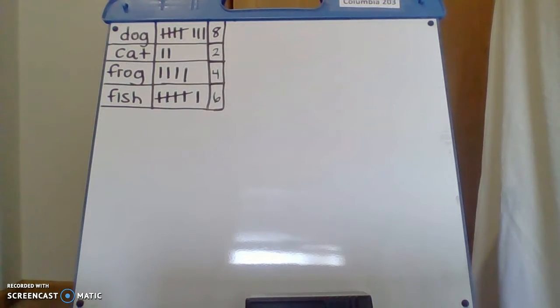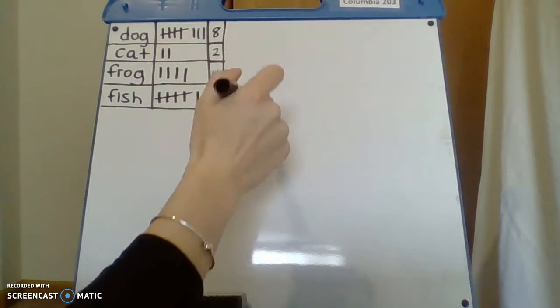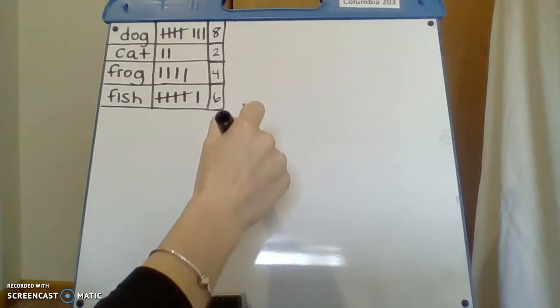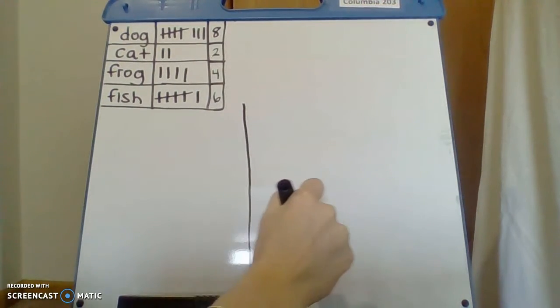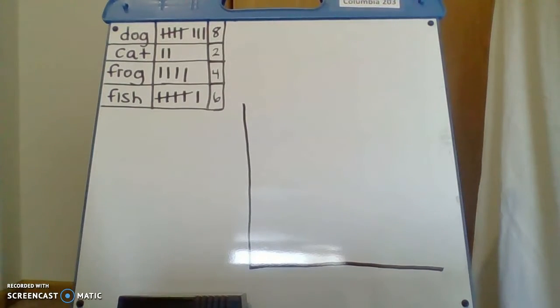So picture graphs are going to be represented by pictures in them. So first I draw a big capital L. And at the top of this L, I need to label it. So I'm going to label this. Actually, I'm going to ask you, think about what you should label it.